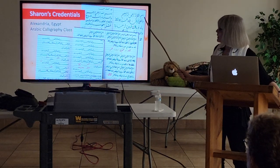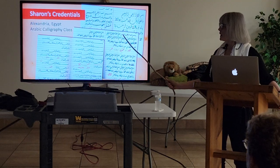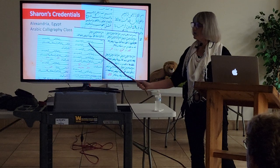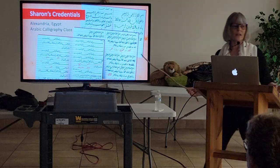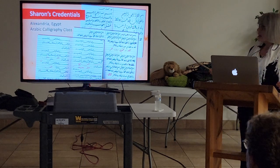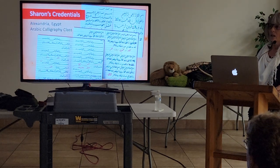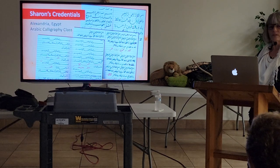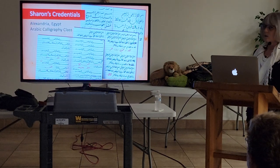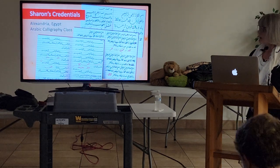And this top line says the exact same thing because this is the very first verse in the Quran. It's also the very first verse of every chapter in the Quran. So it says, Bismillah ar-Rahman ar-Rahim, in the name of God, the magnificent, the benevolent, the merciful. And I will continue on that theme a little bit later. So that's why I just tell you that.